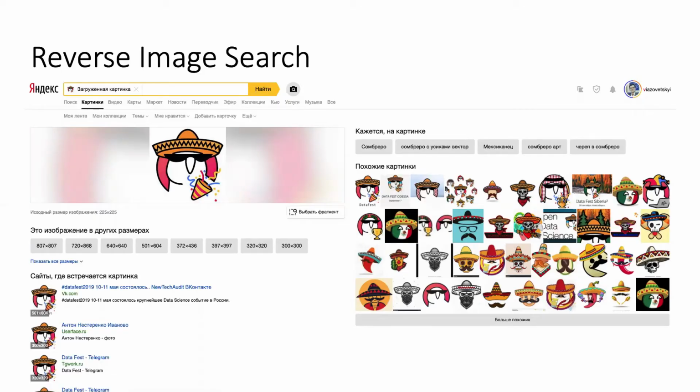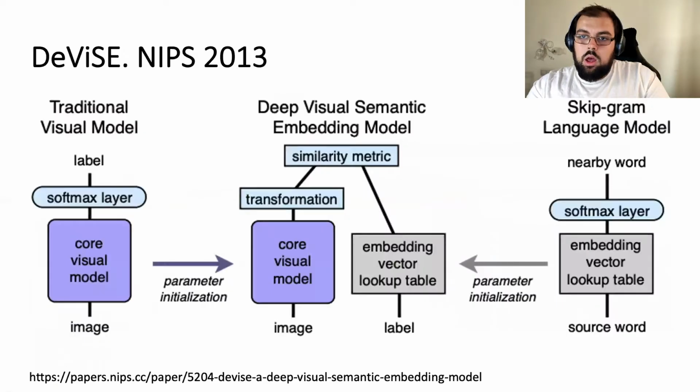It also works the other way around, with an image as a query. And as you can see in these examples, images that are found are close to the query image semantically rather than by pixel-wise similarity or some other simple way. So how does it work?